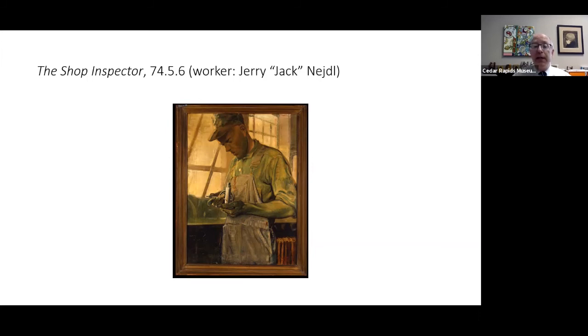It was important that since they were to be used for trade shows, that they would be accurate depictions of the machinery, and to a large extent the faces of the workers as well. But then, given that these are in the mid-20s and he's still very much under the sway of American Impressionism, you can see a looser brush handling in elements of the clothing, for example, and other features that are perhaps less important to have a very, very accurate depiction of. So you see, these are kind of hybrids.